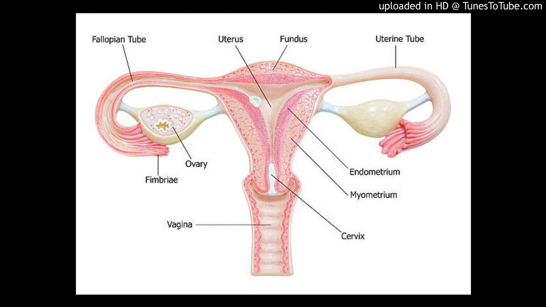After release, this egg cell is collected into the funnel-shaped fallopian tubule, and it enters the fallopian tubule where fertilization takes place. After fertilization, it becomes a zygote and turns into an embryo. It enters and implants in the uterus. So what are the conditions inside the uterus? The uterus wall is lined with blood vessels.